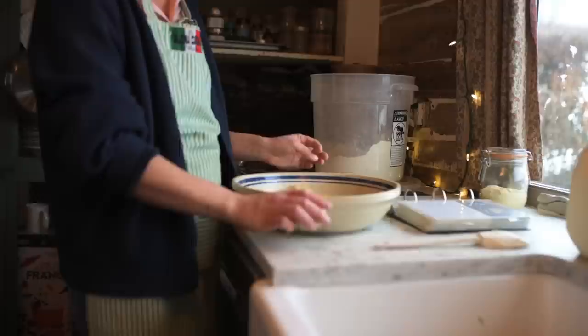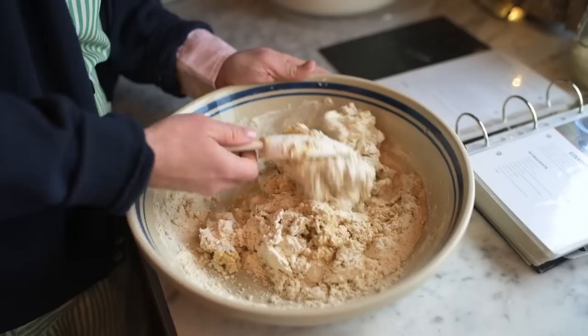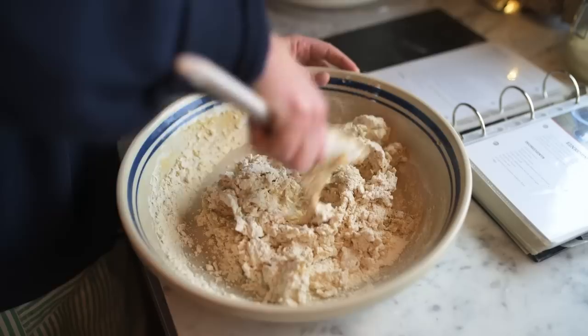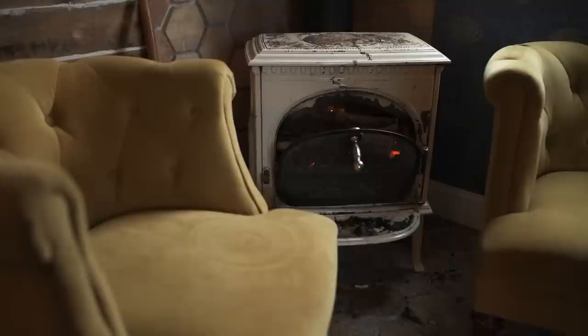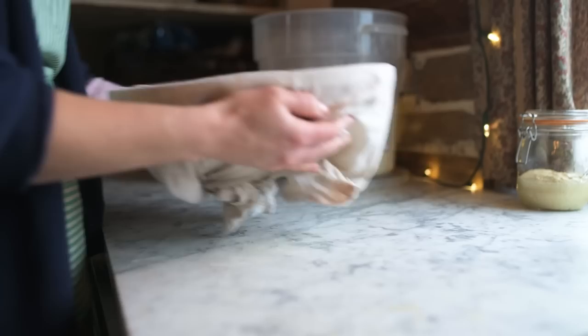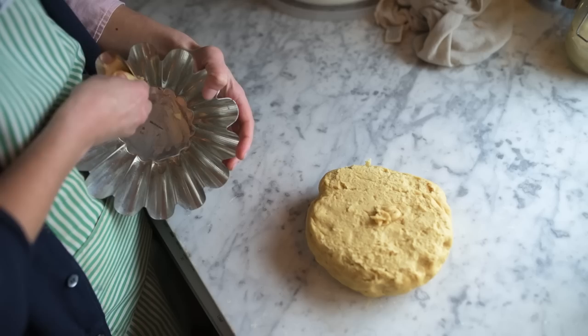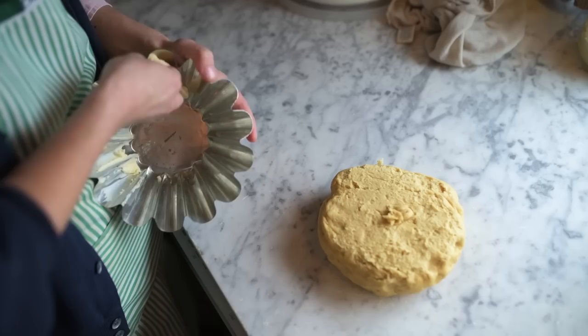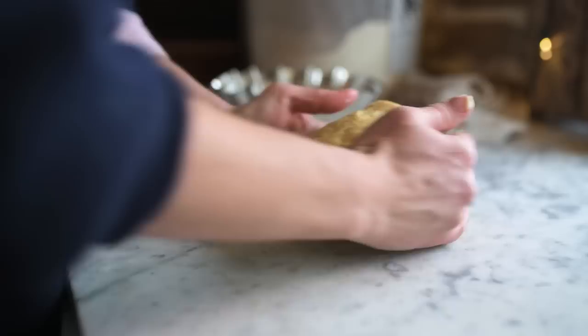Homemade bread has a mystique to it. What is it about producing your own homemade loaf of bread that is so rewarding? As much as I like things to be orderly, gardening, homesteading, homeschooling, bread baking — these are all tasks that sort of force you to be a student for life. You never perfect it. Every time it feels a little bit like a personal challenge: can I listen to the bread, learn the flour, the season, the temperature, the humidity? It's a mind puzzle, and I enjoy that mystique. I'll never be its master.